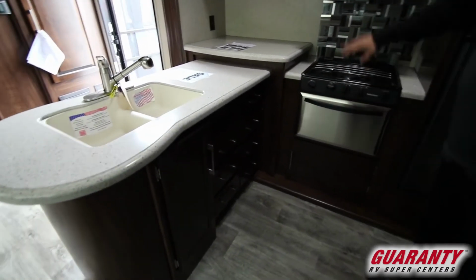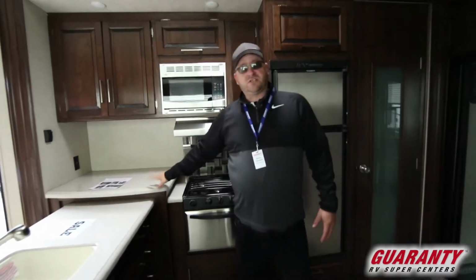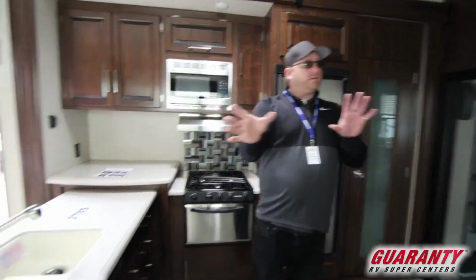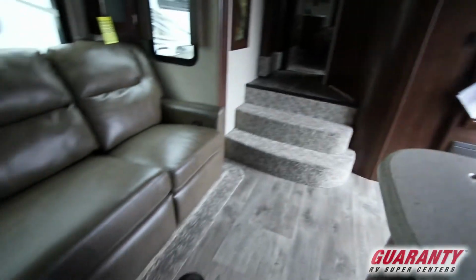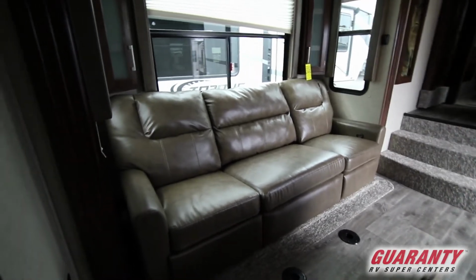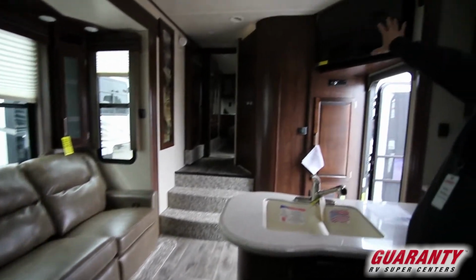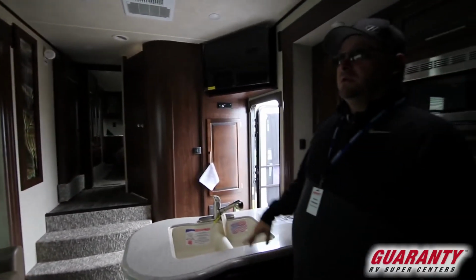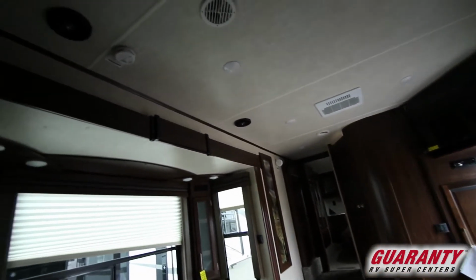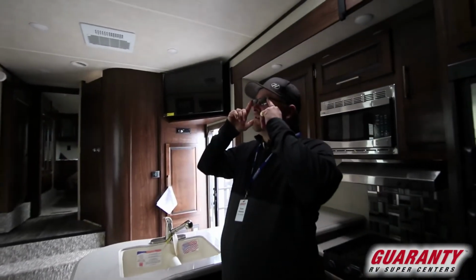You got an oven here, you got the microwave here, and it's a stainless steel appearance package on the solid surface. So all that is definitely upgrades. You also have, if you turn around real quick, the double reclining sofa, and what's really cool about that is everybody can have their own spot. TV's up here in the corner, so you can really relax when you want to. You also have the overhead surround sound, they call that. So it's a theater aspect, so you can really get into your video games, movies, whatever it is you're into.